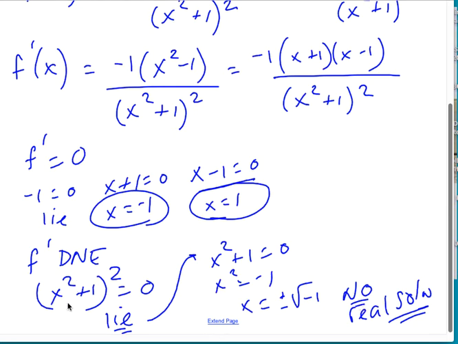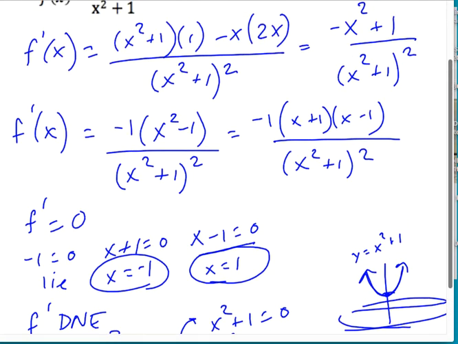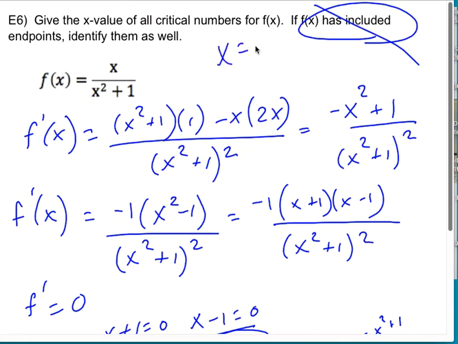The easier thing to spot is that a sum of squares is positive, right? And you can see this too if you picture the graph. Like if you look at the graph of y equals x squared plus 1, it doesn't have any zeros because it starts down here at a y value of 1 and goes up, right? So there's no zeros, right? So my only answers end up being x equals -1 and +1, and that's it.